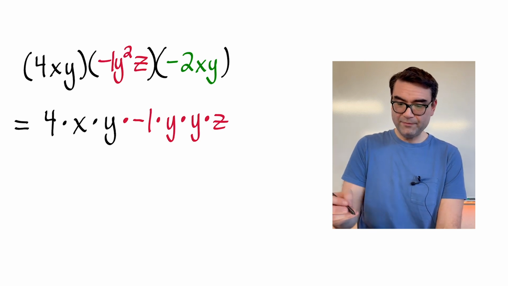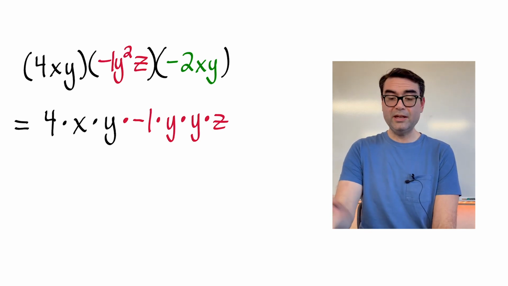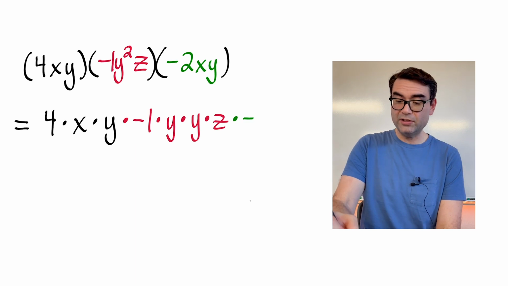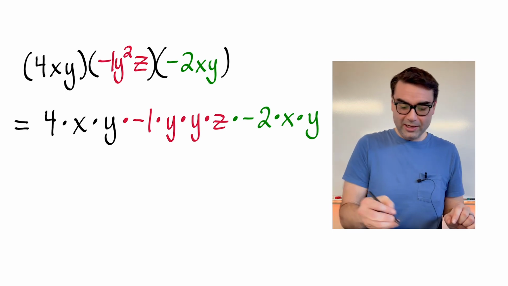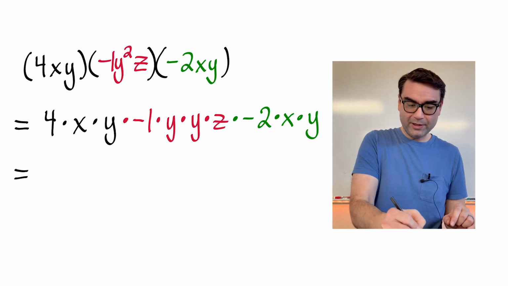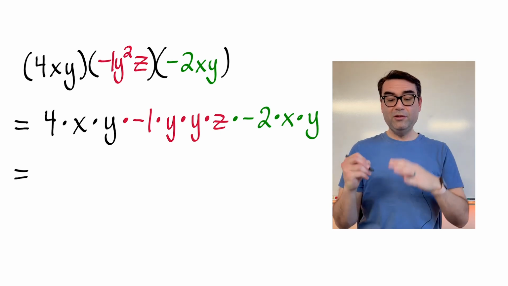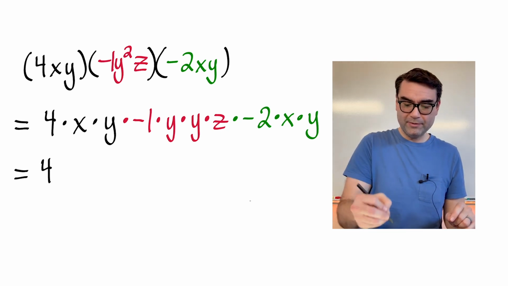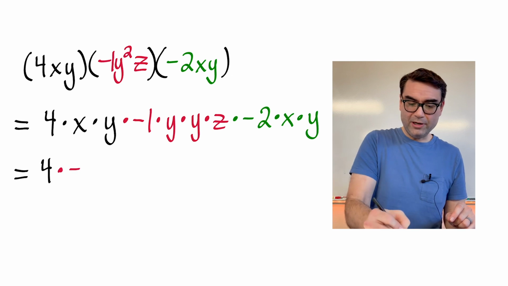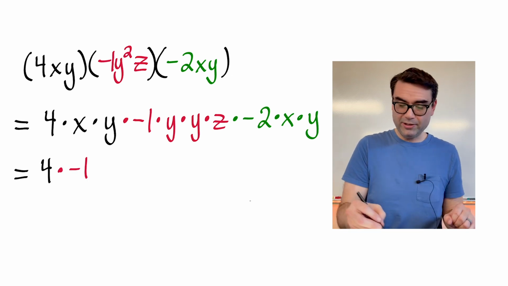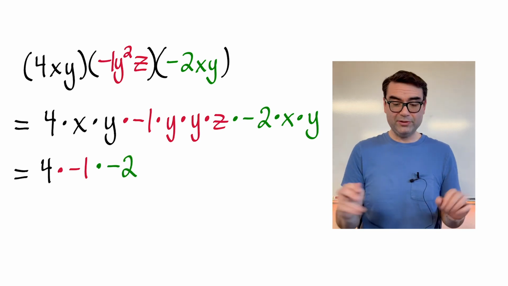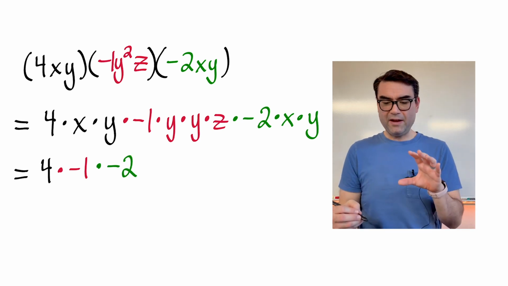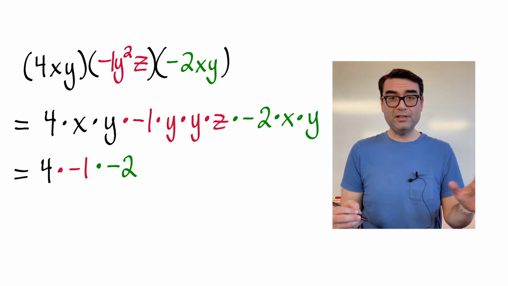And then lastly, since the 2 is leading and it has a negative, we'll just also call that a negative 2. And then separate the factors x and y. So kind of a lot going on here. And I'm going to try to keep my color straight, but here we go. First I'm going to group my numerical factors. So I'm going to have 4 times my negative 1 from the red expression, and then times my negative 2 from the green expression. So those are all my numbers taken care of. Then I have x and y and z as 3 separate variables.